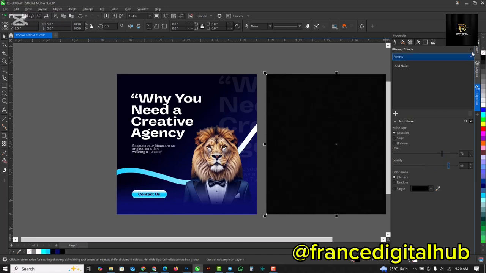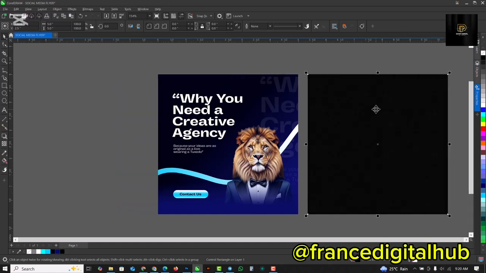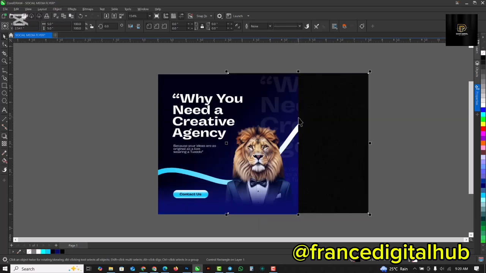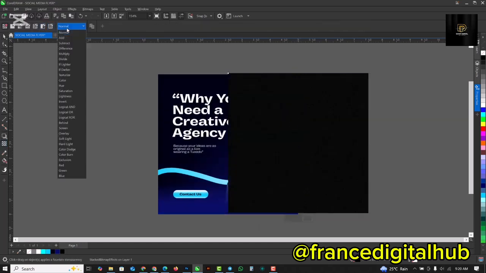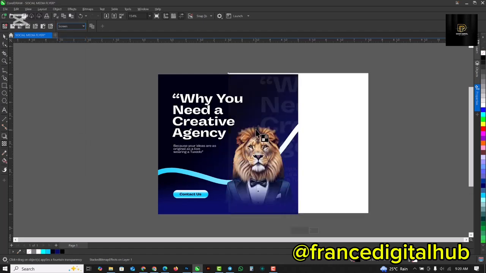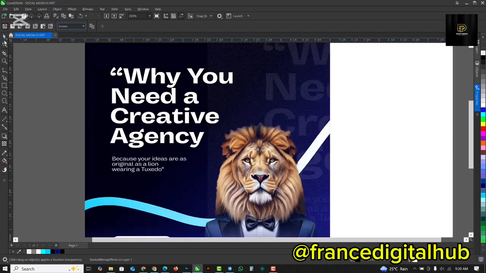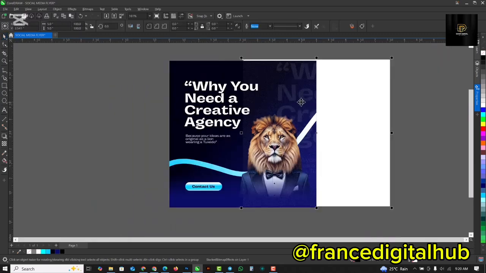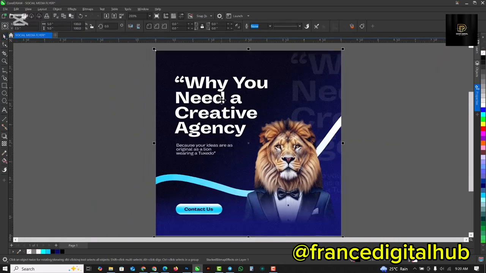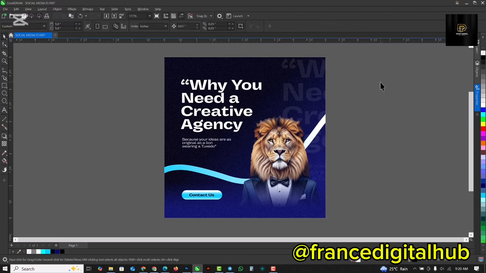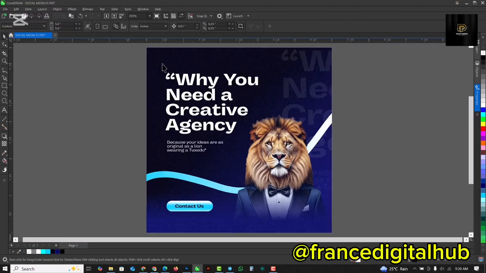Make sure you're not doing too much, right? You can always reduce this later on. Shift page up to bring it to the top. Change the blend mode here to screen. Right? When it's too much, you can always reduce it by clicking on the first one. And this is what you have at the end of the day with this effect, right?